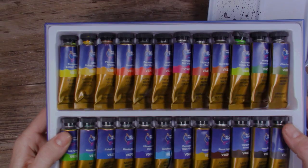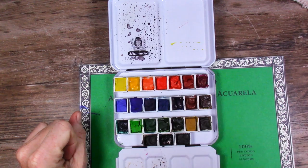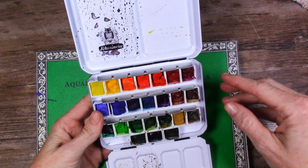So where we left off last time was that I painted in an Inktober sketchbook that I had that was, in my opinion, hot press watercolor paper. It was really fun. The paints did really well. I dried them out in this palette, and even though they cracked and shrunk a lot, they re-wet really easily and were fun to use.